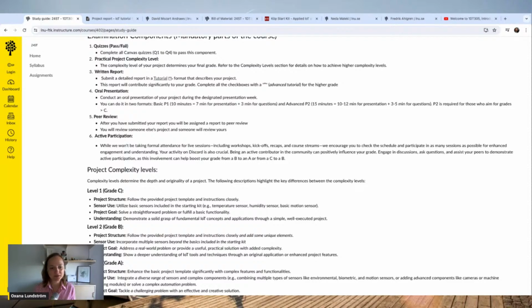And while it may still be subjective, it can swing your grade from B to A or from C to B. Maybe you have done a pretty standard project, but it's exceptionally well documented, and you also managed to help out a lot of people during the course.